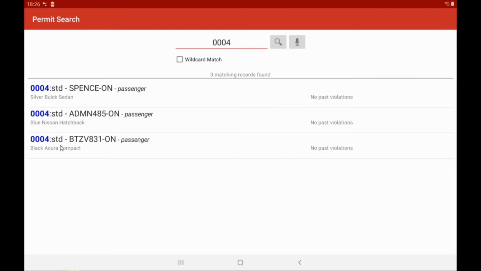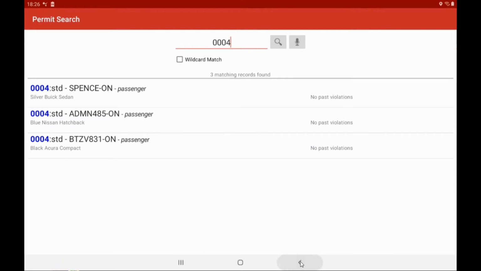Now we see that there are three plates tied to this permit, and that is because each of these plates is probably under a user's profile. So one user has 3 different vehicles. And for testing scenarios, we do that where we want to test for misuse of permit and that sort of idea. But in this case, each of these vehicles is tied to that standard permit.